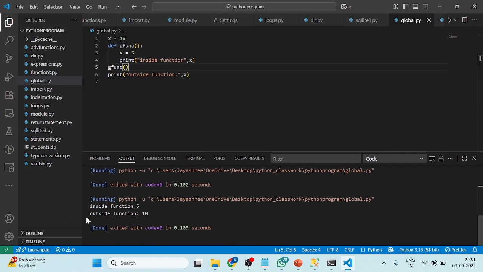So inside of the function x is equal to 5, and outside of the function it is 10. So something is printed. Okay, so this is the global function. Are you getting my point, guys?